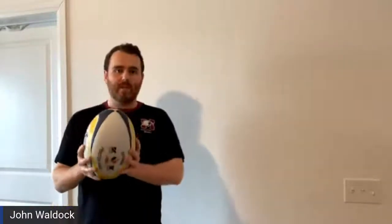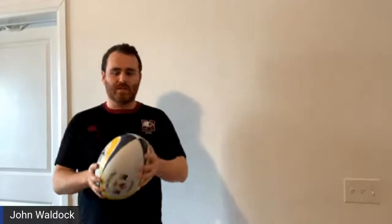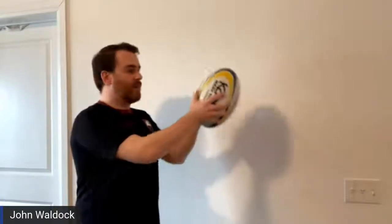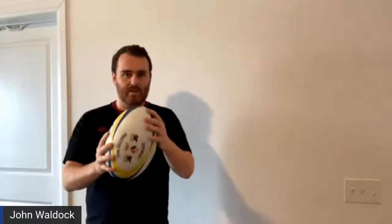When you're feeling really good, you want to introduce your other hand. Your other hand doesn't add any force or strength to your pass — it's just there to help guide the ball to where you want it to be. Sometimes your player isn't right where you want them, and you've got to throw it a bit further, behind, or in a different direction, so the other hand is just to guide it, not for extra strength.